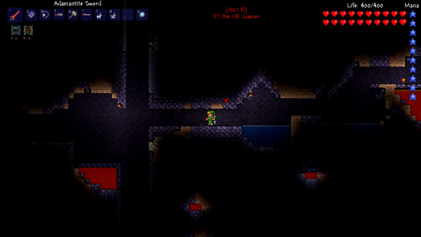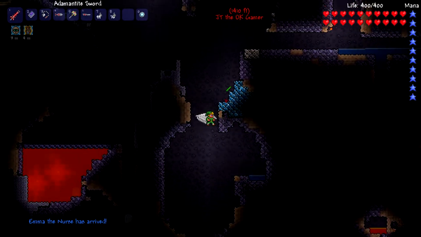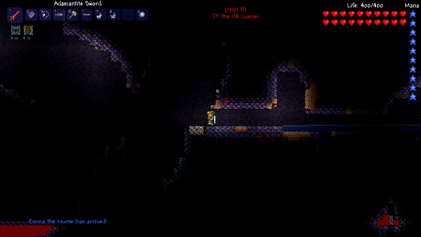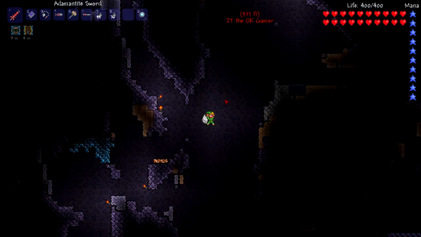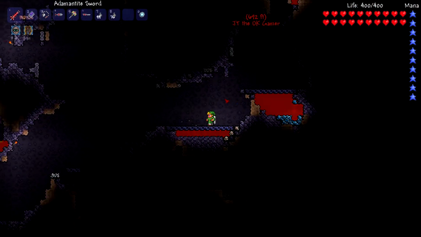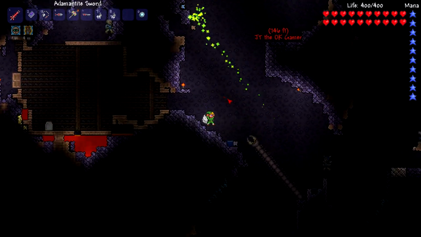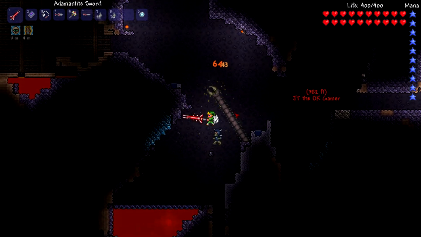Alright, looking for enemies and there's, like, none. I mean, what? The nurse has arrived! What the hell? There's no enemies anywhere. Bookkeeper. Would have been helpful if there were no enemies earlier when I was freaking looking for Adamantite and Mithril. Ooh, there's an enemy. Oh, now enemies spawn. Jeez, how stupid. Yes, I am.